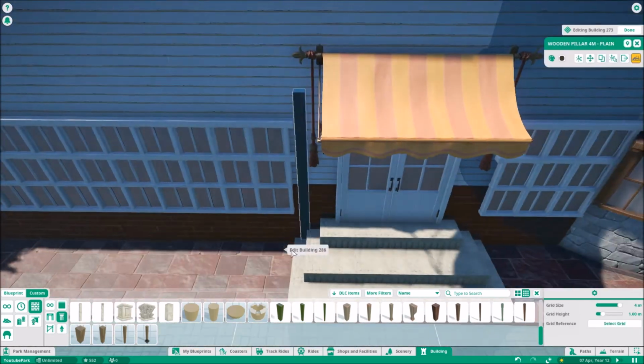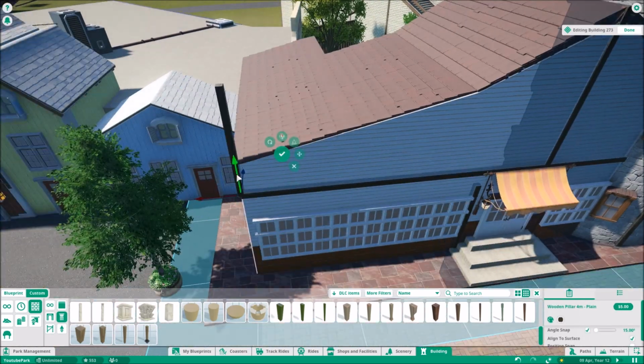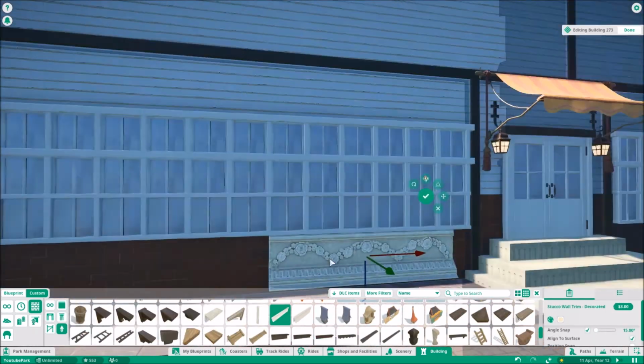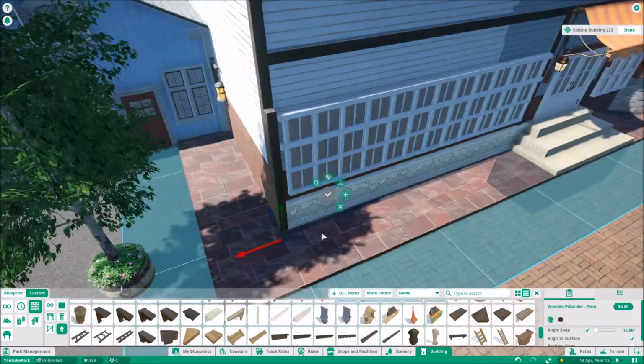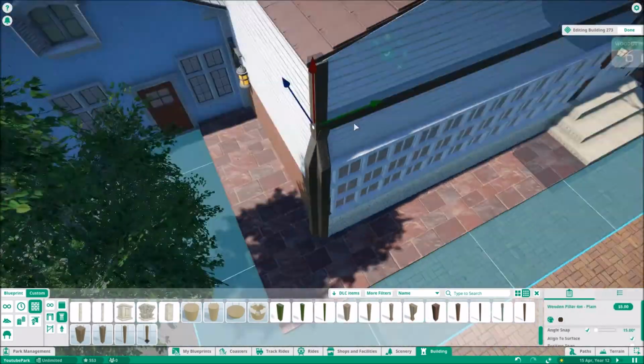Now you can see me struggling a little bit with the detailing and the wooden beams of this building. I will get it right quite fast, but it was a little bit of fiddling on where to get what wooden beam and how to put them in there.